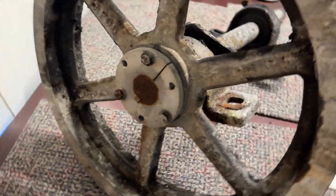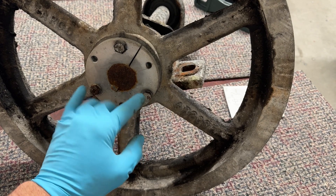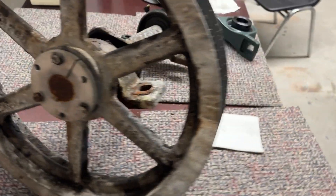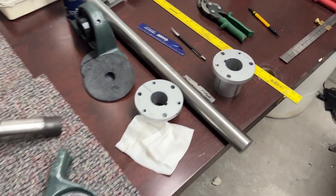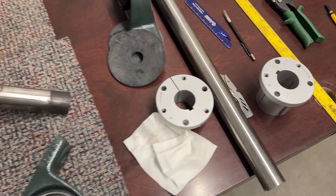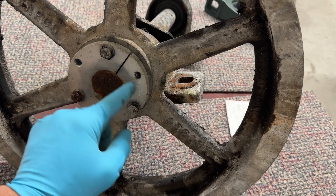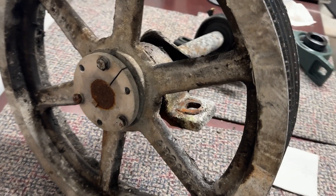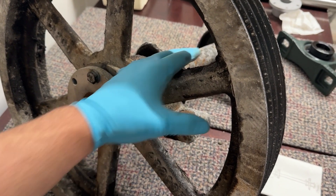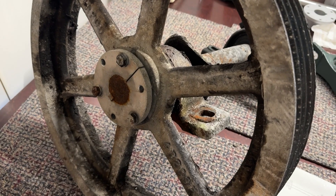Over here I need to get this hub out. With this style of hub you're just removing the bolts. One of the things that was really stupid about this water tower hub is why not just throw another hole right in there? This one's done right — got three holes that we can use with bolts to press it out. But in the case of the water tower, the hub was really seized, so all it did was press the fan blade backwards. That's where a puller comes in.